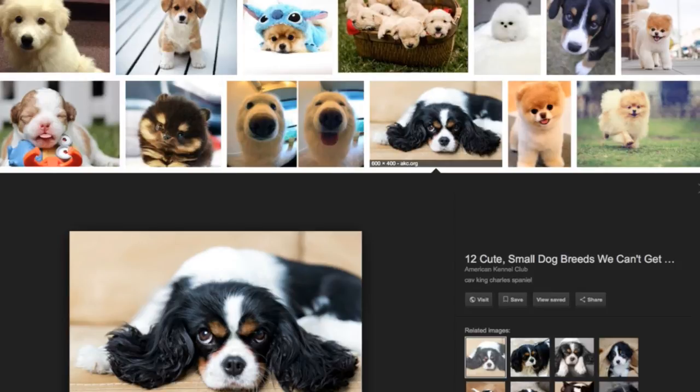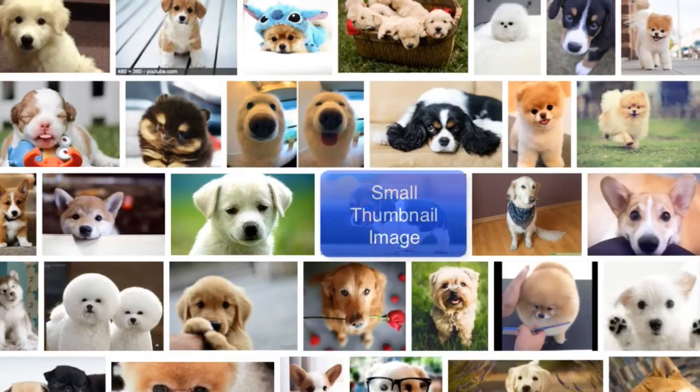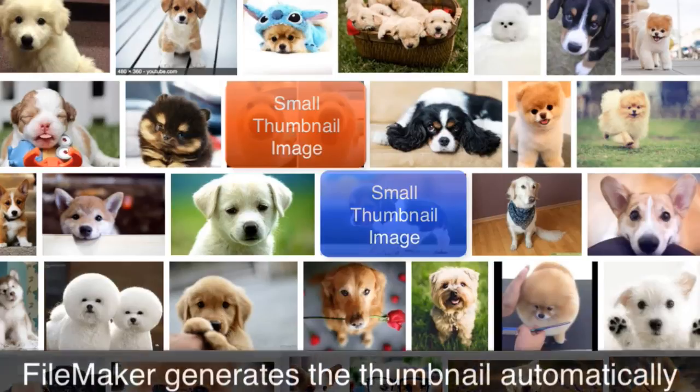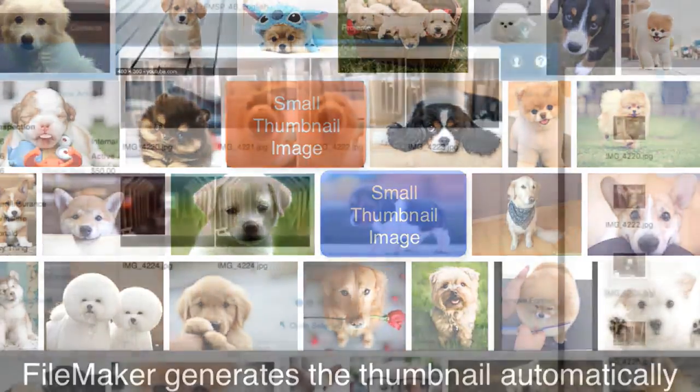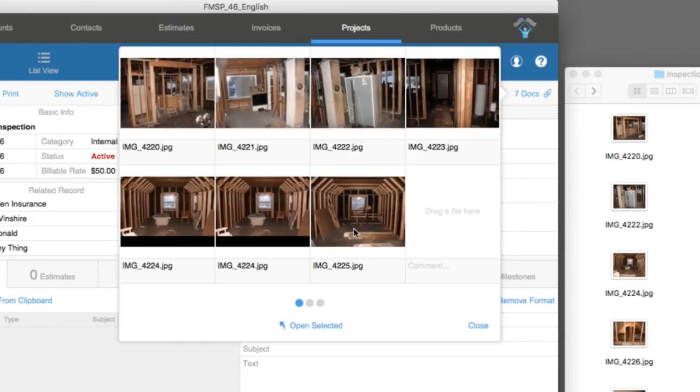And that is that when you look at a screen or a layout of thumbnails, your browser or your copy of FileMaker only had to download from the server little small thumbnail versions of the images. FileMaker creates the thumbnails for you automatically, okay? So whatever size of your container on screen, say you have a little small 1" by 2" container on the screen, and then you drop a large image onto that, FileMaker is going to create a thumbnail for you automatically.